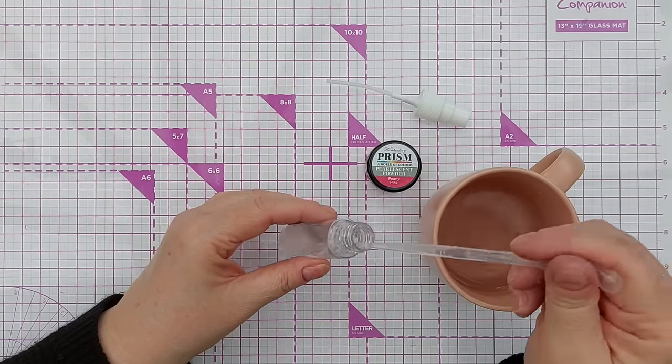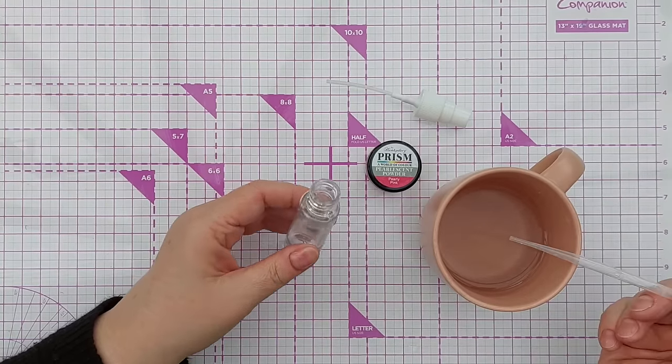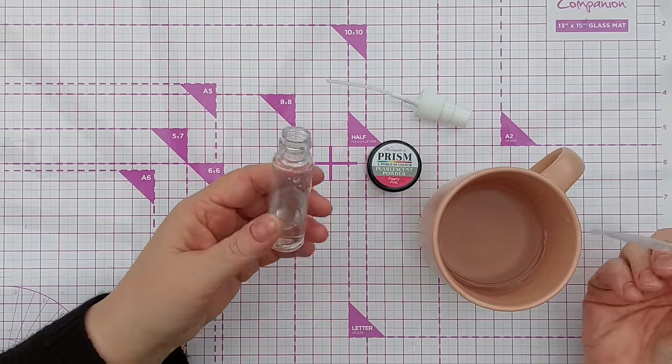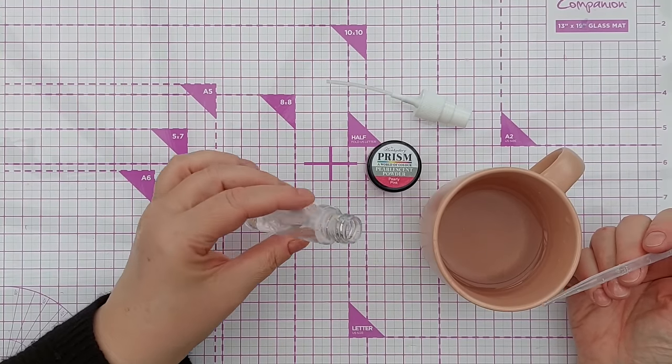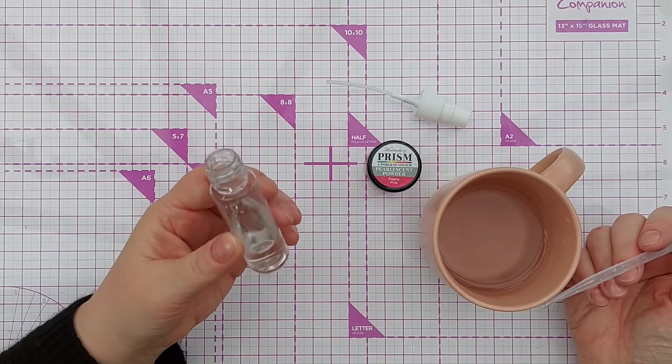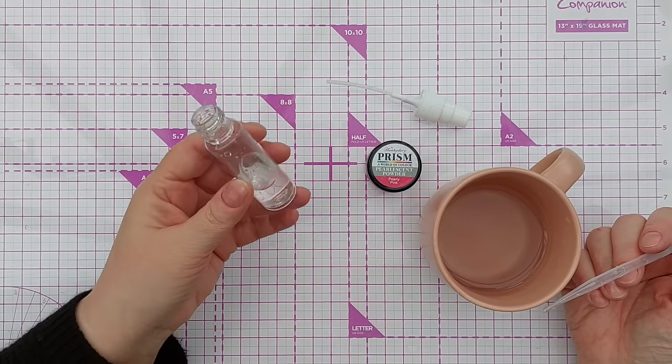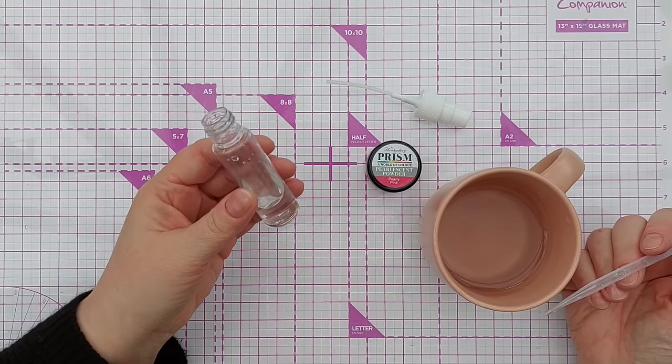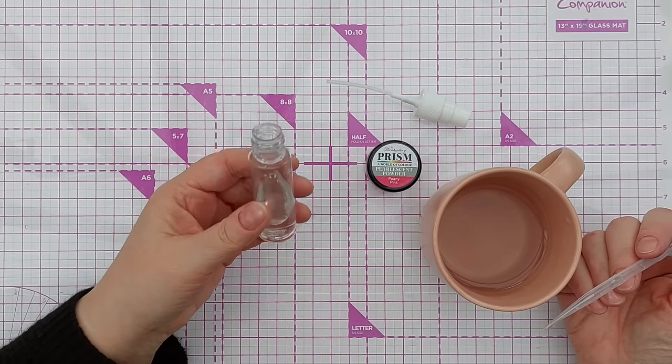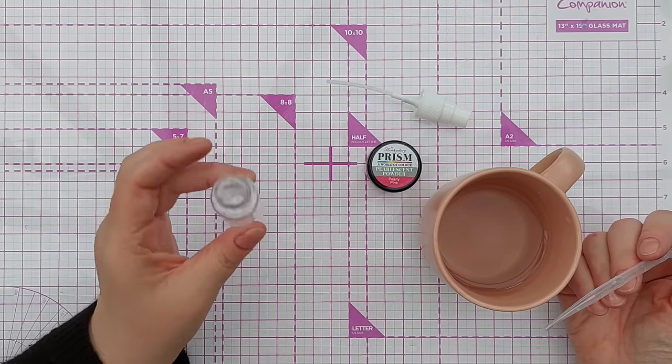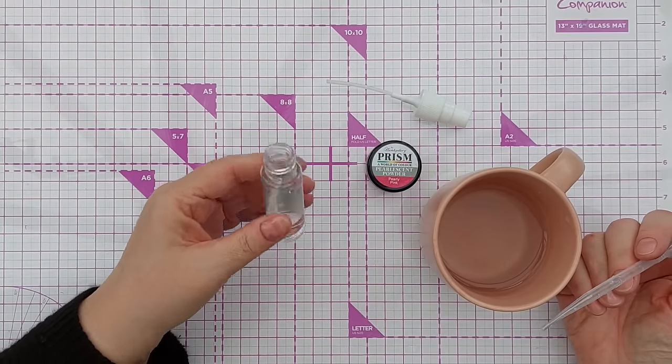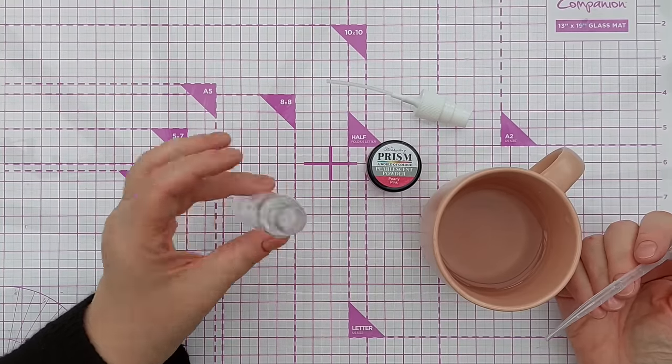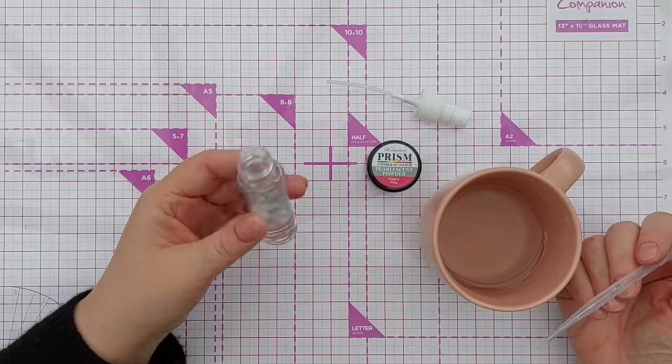You can use cold boiled water, distilled water, or water straight from the tap. If you use tap water you might find you get some mold growth over time. A lot of people have suggested making these up with alcohol instead of water. The only problem is that breathing in alcohol vapor can be very dangerous, so if you're going to do that, do it in a well-ventilated area.